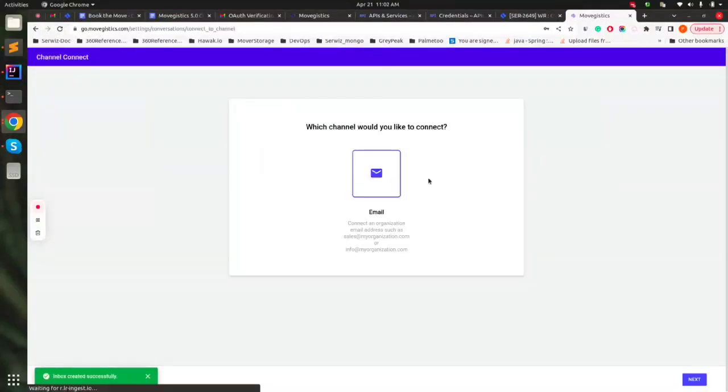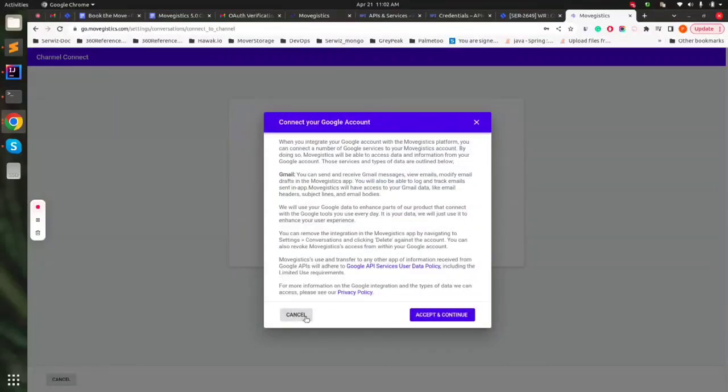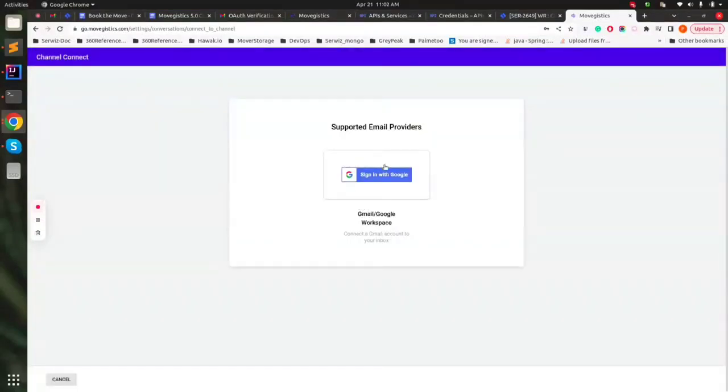Now if I click on connect channel, they will ask me to connect a Gmail. Here you can see that we have already used your Google branding logo for connecting Gmail to our conversations.